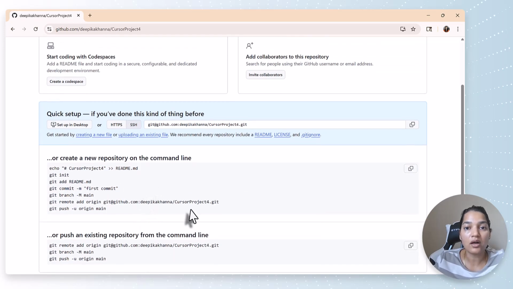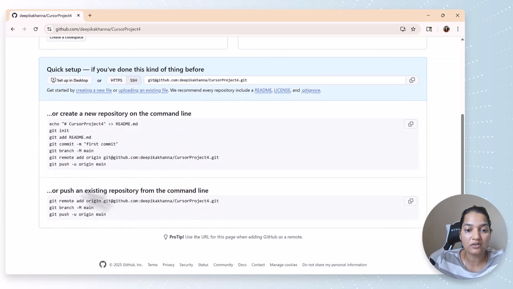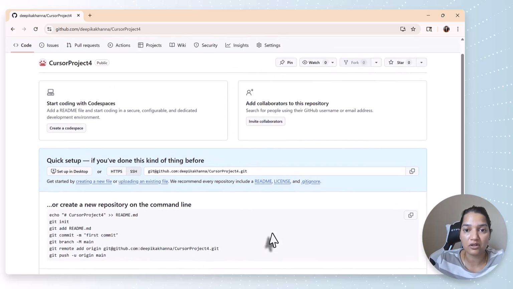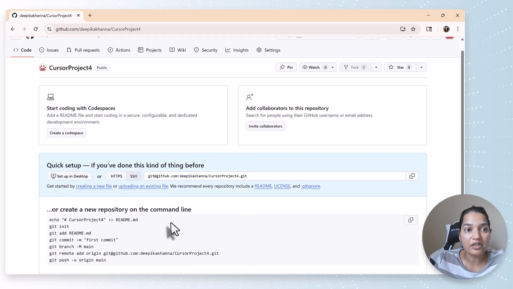There is no README file here. You can see there is nothing, the README file is not there. And if you want to add a README file, you can add it. If you want to create an issue or pull request, you can do all that through your Cursor, because now you have configured your GitHub MCP server inside of your Cursor. So you have those tools available for you to work with.